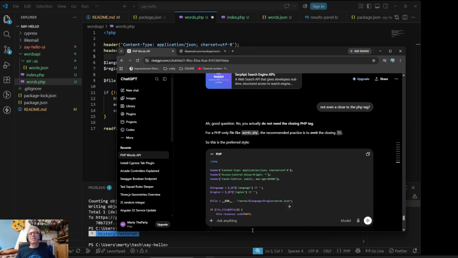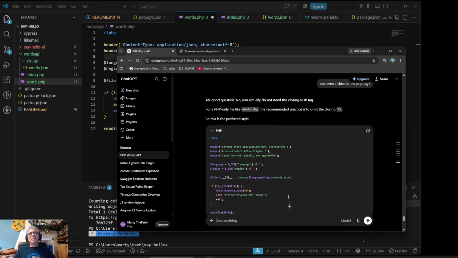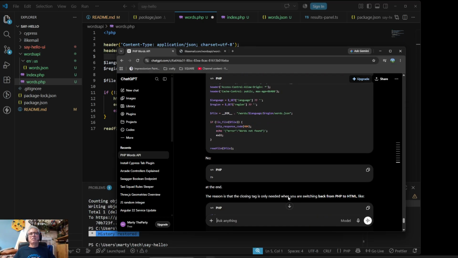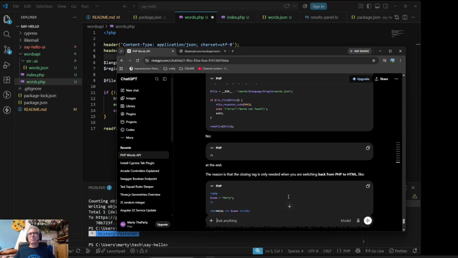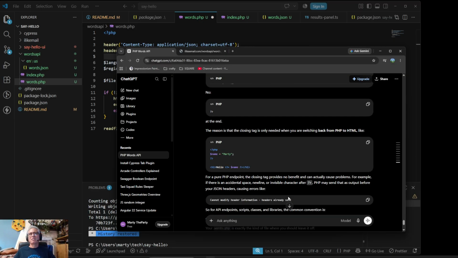For a PHP-only file like words.php, the recommended practice is to omit the closing tag. The closing tag is only needed when you are switching back to HTML. For a pure PHP endpoint, the closing tag has no benefit.